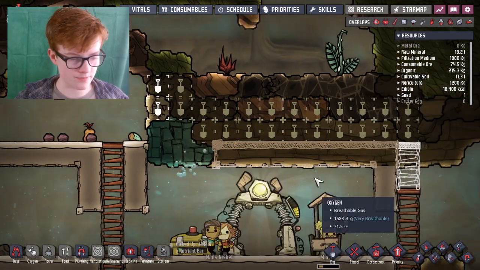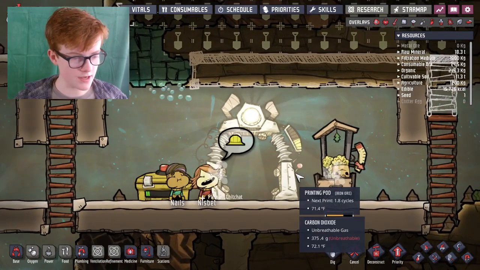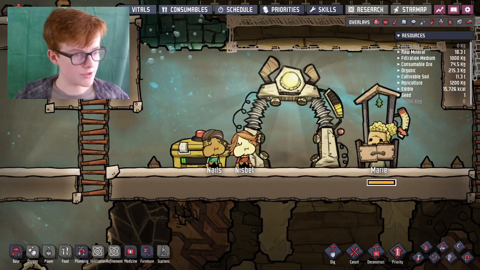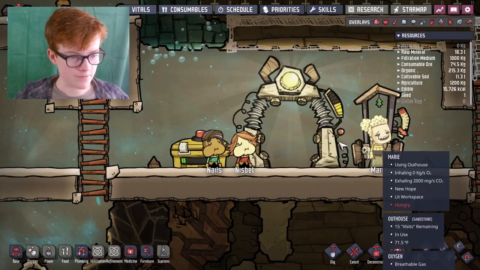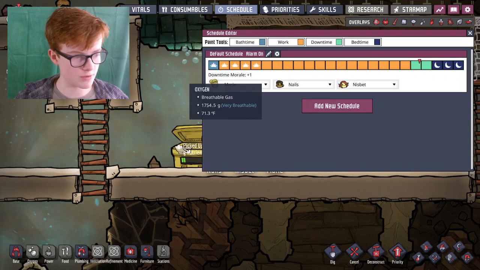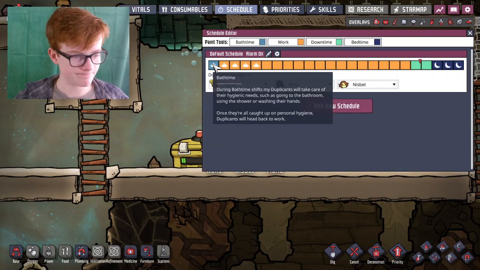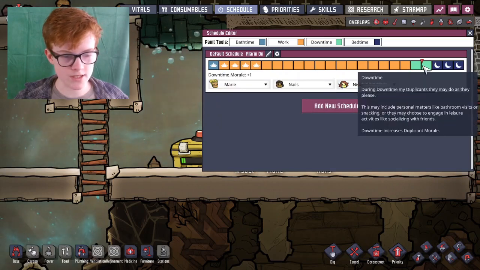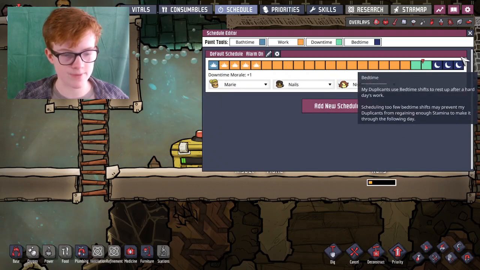There, dig those out. Oh! It's free time, and they are eating. Default schedule? Downtime. Okay. Yeah, schedule's right here. So they're morning bath time. Germs and disease, I don't need to worry about that. Bath time. And then all this is work, then some free downtime where they do whatever they want, and then sleepy time.